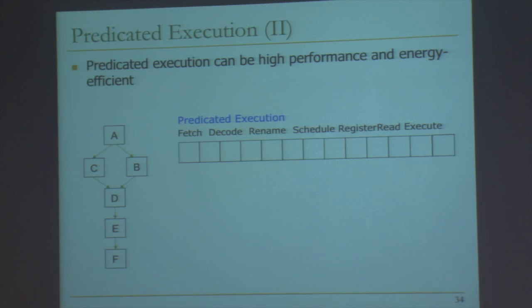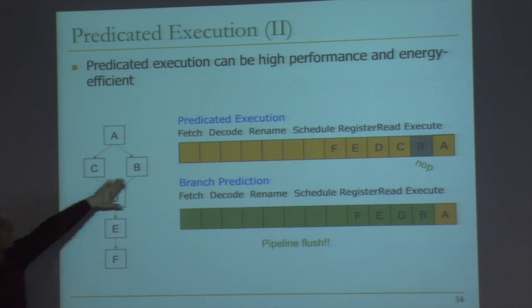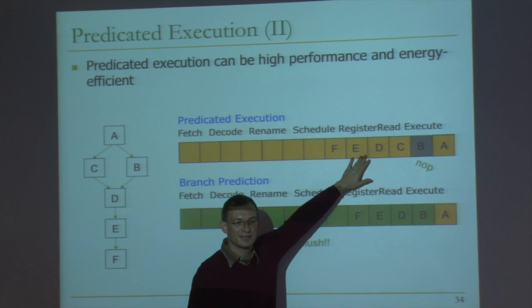So what's the benefit of predicate execution? Let's take a look at it. This could actually be energy efficient also, especially if you have a deep pipeline and a hard to predict branch. Let me show you pictorially. If you have predicate execution, these are predicated. The control flow graph doesn't look like this if you have predicate execution, but assume that this is the normal branch control flow graph. You basically fetch from both paths, except the compiler has arranged the code such that there are no 2 paths. And eventually, when the branch resolves, one of them turns into a no-op, and you're good to go with the rest, right? Whereas if this was a hard to predict branch, what would happen is you would flush the rest of the instructions. So it has saved you a lot of work, right?